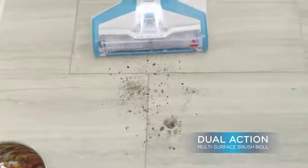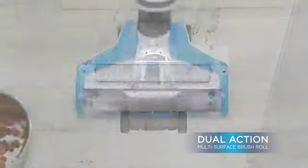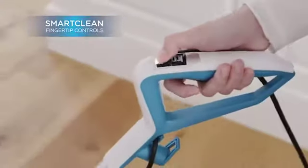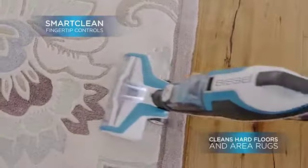CrossWave's dual-action multi-surface brush roll uses microfiber to mop floors, while nylon bristles scrub and pick up debris. The Smart Clean fingertip controls let you dispense just the right amount of formula for whichever floor you're cleaning.